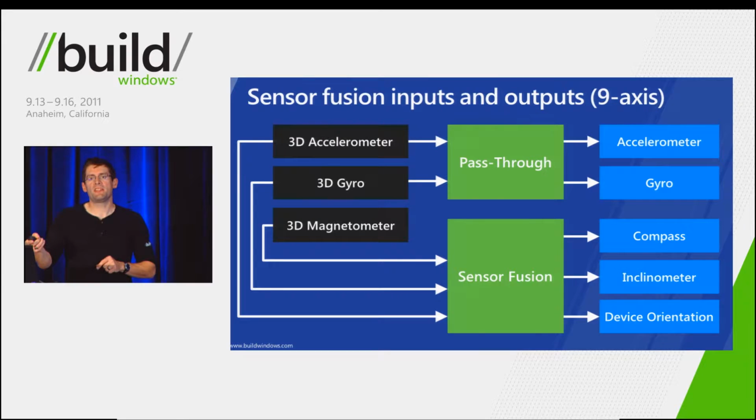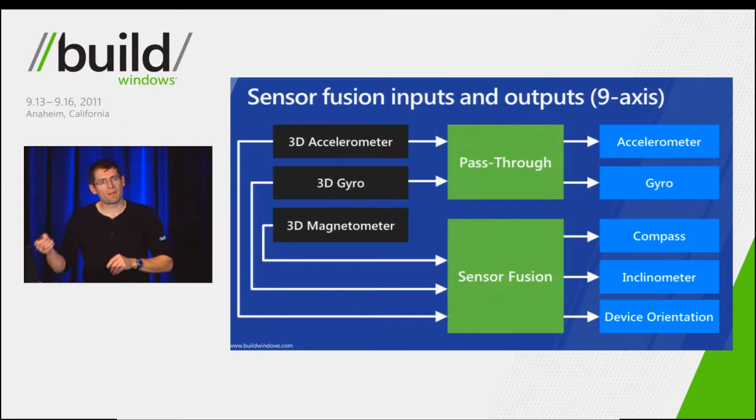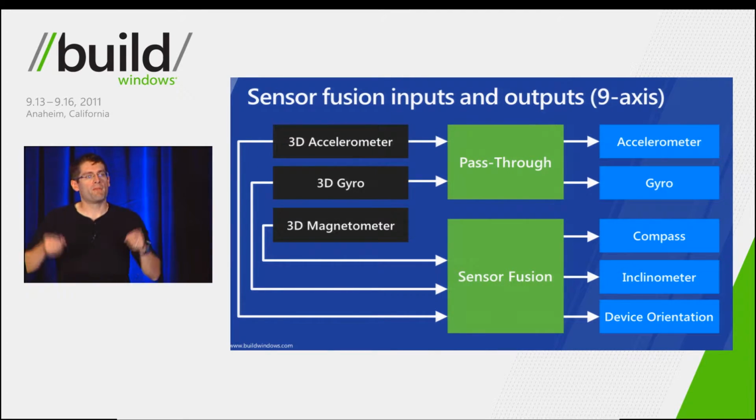We get a 3D compass, which allows apps to know which direction the device is pointed, regardless of how the device is being held. We get our yaw, pitch, and roll rotations of the device in 3 space with the 3D inclinometer. We also get a device orientation sensor that exposes powerful data for things like direct 3D applications to use to model virtual reality experiences or augmented reality or first-person shooter games. A lot of different things we can do here.